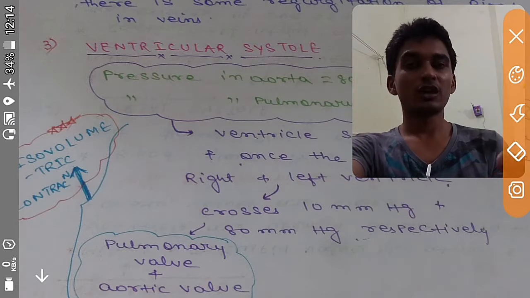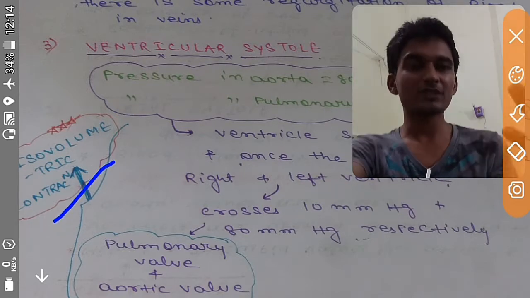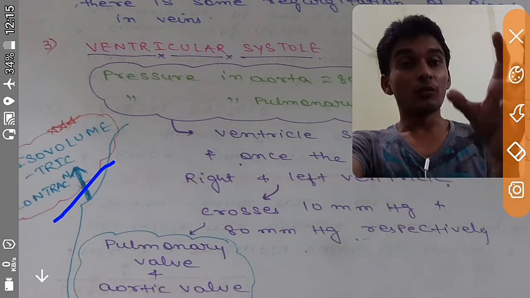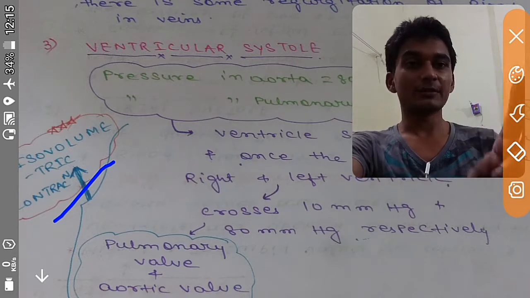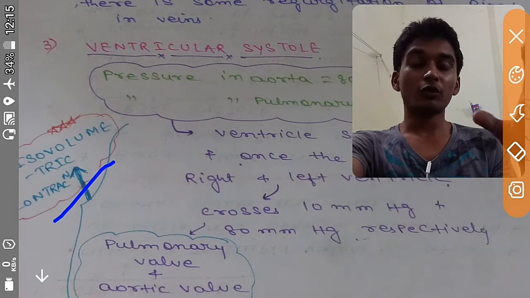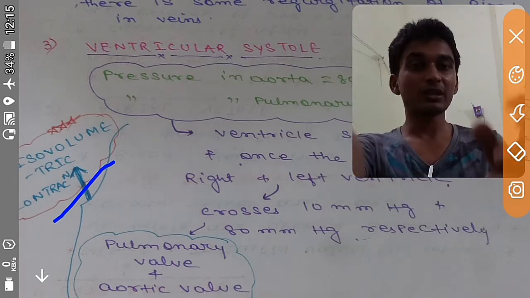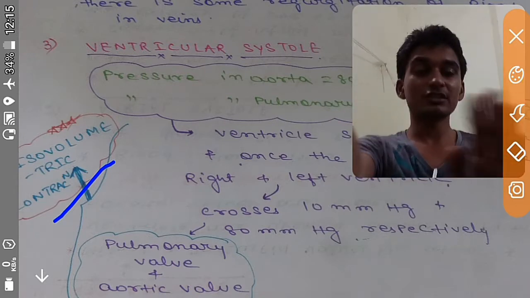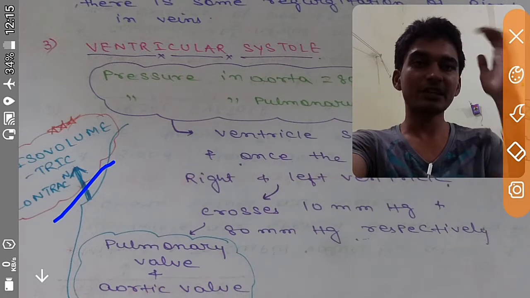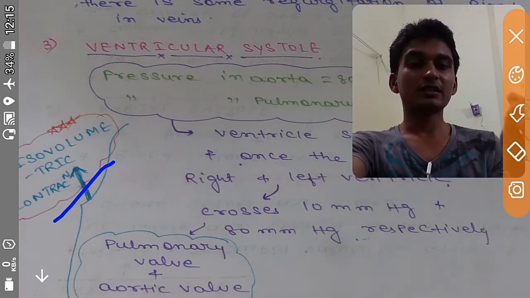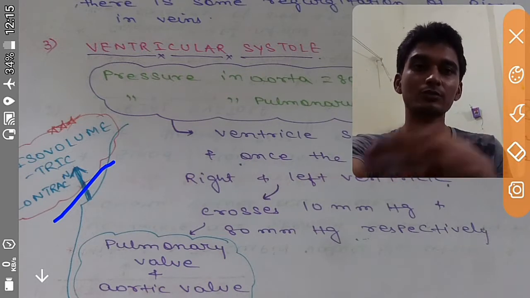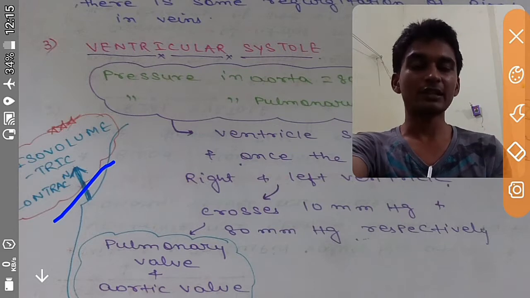Getting? This is the most important, because all of you are confused in isovolumetric contraction. What is isovolumetric contraction? Isovolumetric because volume of blood inside the ventricle is not changing. Many of you are confused that volume of the ventricle will not change. No, volume of ventricle is changing, because ventricle is contracting. So volume of whole ventricle is reducing, but blood which is present in the ventricle is not changing. The volume of the blood present in ventricle is not changing, because it will change only when ventricle pumps the blood out from the ventricle to the aorta and pulmonary artery, and it will occur only when pressure reaches 80 mmHg and 10 mmHg. Clear?